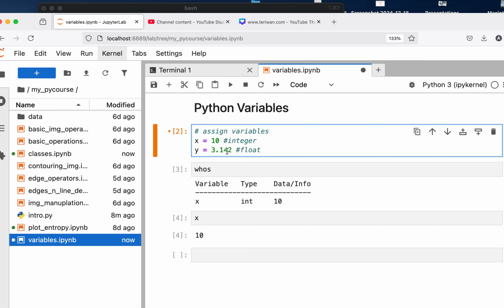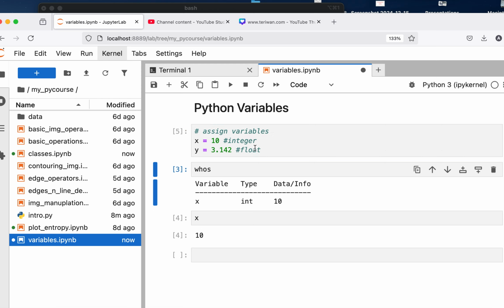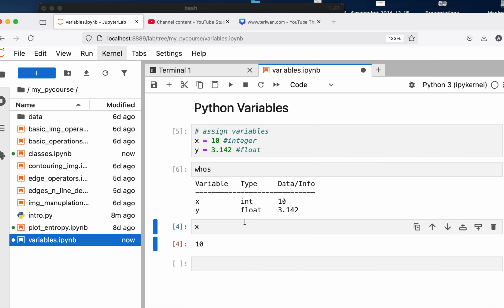It's a floating number because of this decimal and the numbers following it. So it's not a whole number, it's not just a 3. If I run this now and do whos again, I have two numbers, and it tells me this one is a float and this one is an integer. Looking good so far.